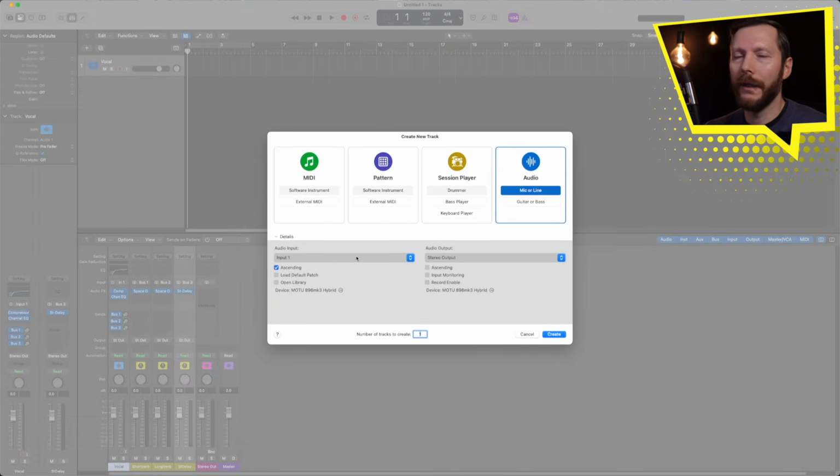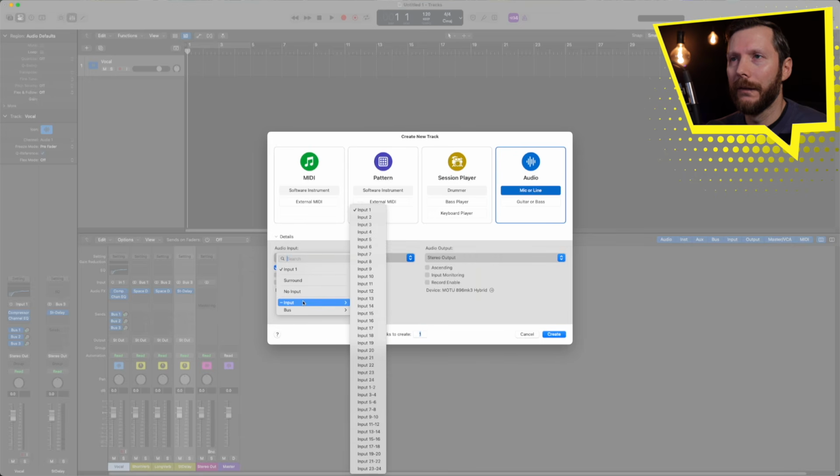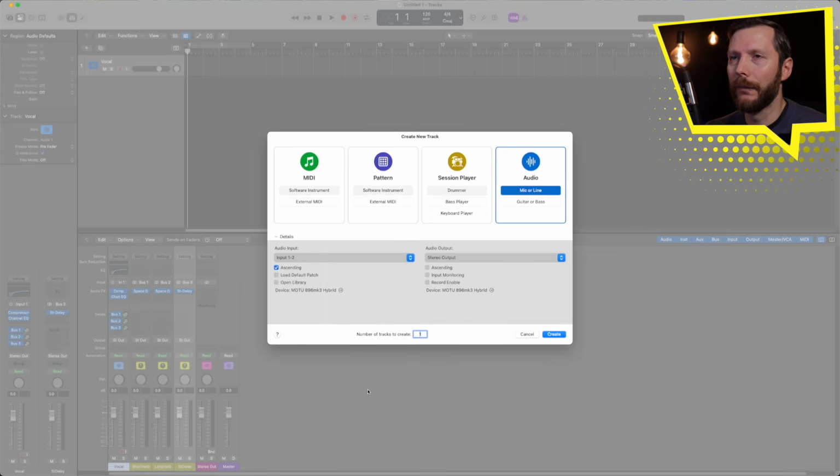And for acoustic, you'll either be using 1 or 2 microphones. So that'll depend how you're using your inputs, right? So if we're doing just 1 microphone, you'll just have the 1 input. If we're doing 2 microphones, you can choose to use a stereo track. So input 1 and 2, 3 and 4, and so on. I'm going to assume we're going to use 2 microphones, so I'm going to go input 1 and 2.